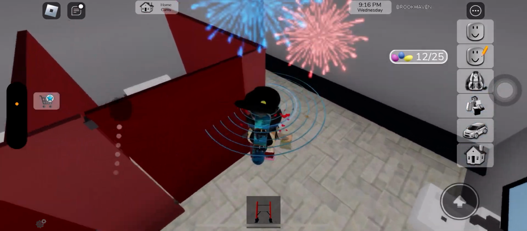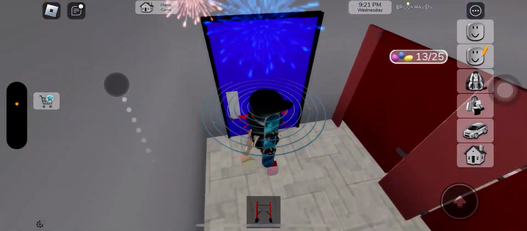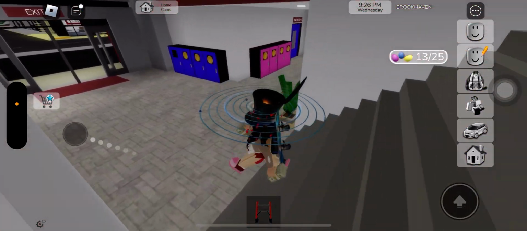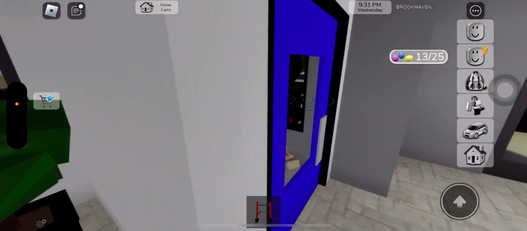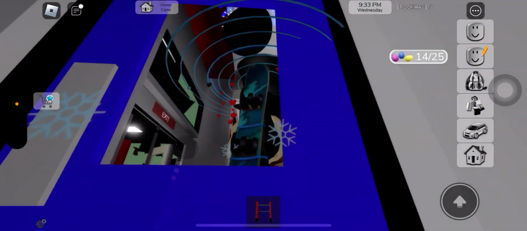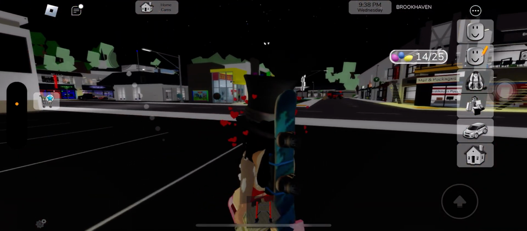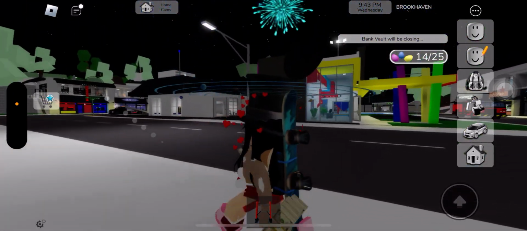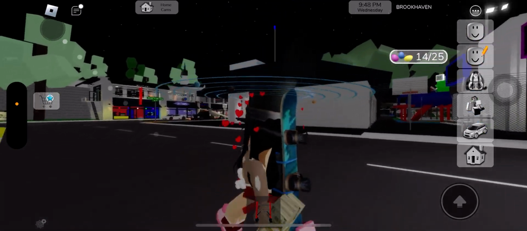We'll have to go upstairs and into the girls' bathroom just to find this hidden egg. And in the math class, you can see an egg right there. Oh, that was hiding behind the door the whole time.